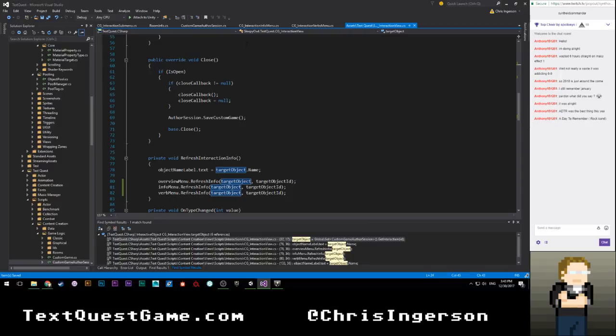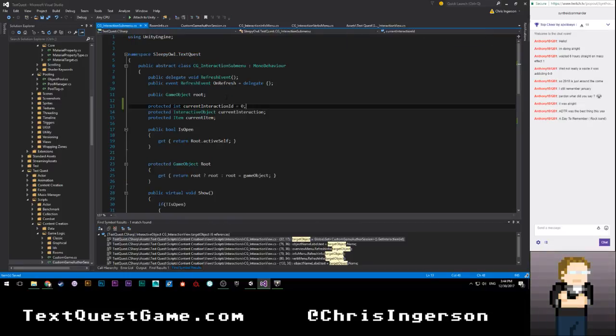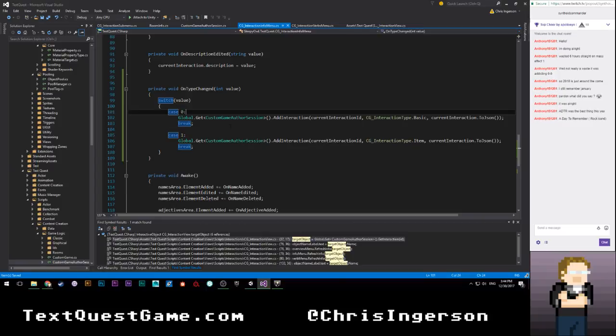Okay. What to do about this? Because these submenus don't have any reference to their parent menu, because they don't need it normally. I don't see a reason to really do that here. But this is awkward, because once I change type, it's basically going to snap everything in half. But only on the currently active menus, though.